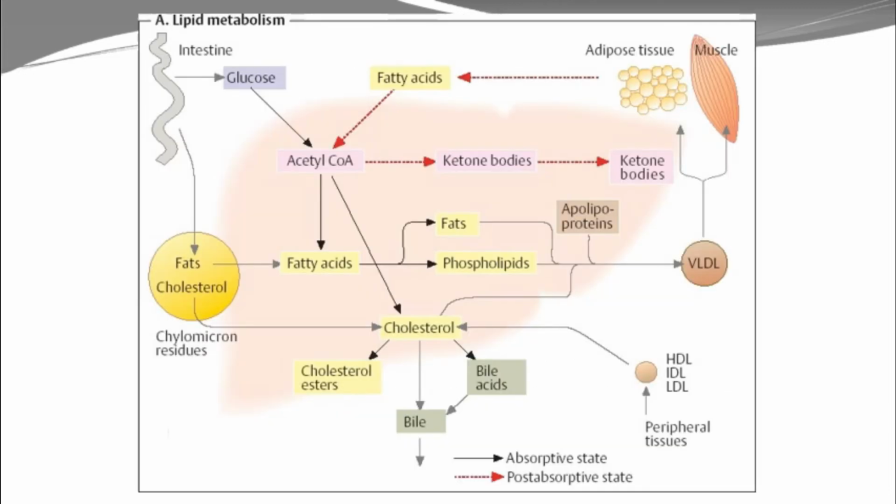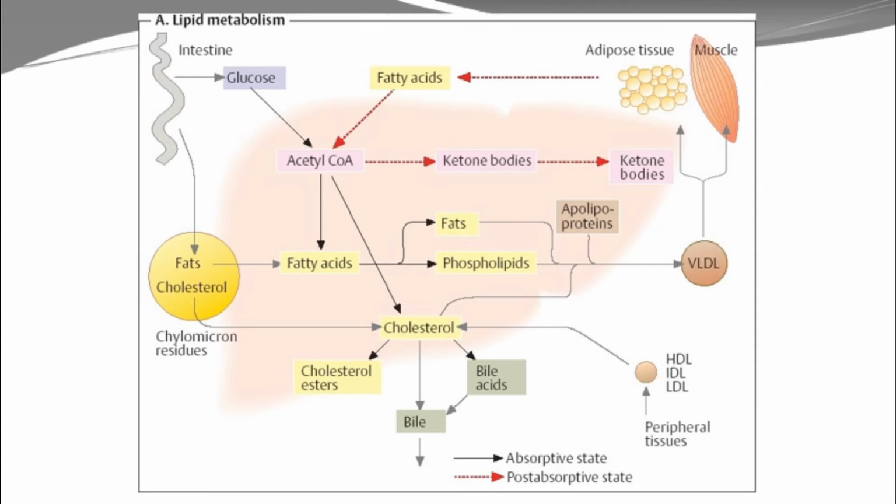So let's check out this diagram for a better understanding. You can see here, at first, glucose absorbed from the intestine, or fatty acids from fat cells, can get converted into acetyl coenzyme A. In the liver, the acetyl coenzyme A can be converted into ketone bodies, which can then be supplied to muscles and other tissues, or can be converted into fatty acids. The fatty acids can play roles in the production of fats and phospholipids, and can also help in the production of certain kinds of fats and cholesterol. The acetyl coenzyme A can also directly synthesize cholesterol.